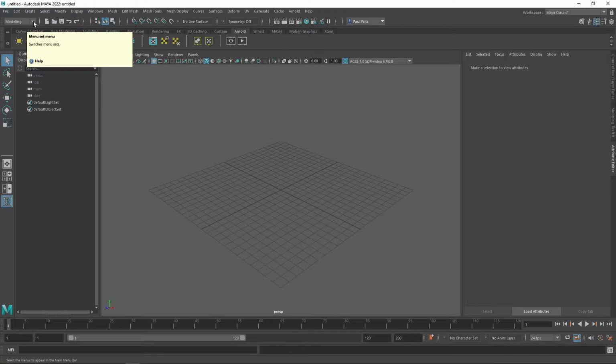Now, if I hit the down arrow next to it, you'll see that we have different drop downs that we can choose from. We have rigging, animation, special effects stuff, FX, and rendering, and then we can also create some custom tabs as well. Or we can customize the ones we have here. So let's go ahead and just take a look. If I click on rigging, for example, you see everything after Windows to the right has now changed.